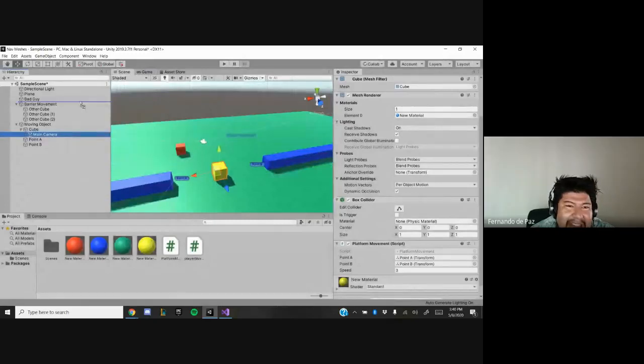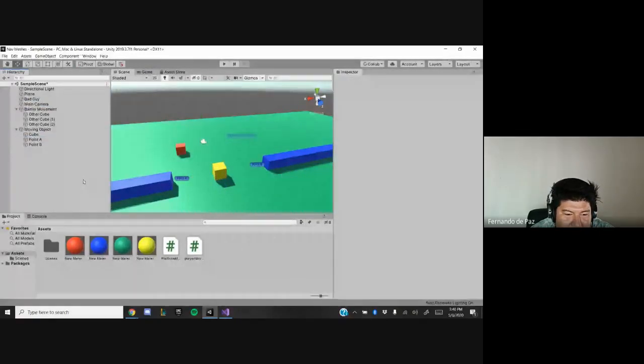All right, anyone else has questions? I think someone put one on chat. Point A and point B. Like I said, you click and drag point A, point B from the hierarchy. Okay, so click on your cube, and then click and drag point A into the point A slot on the right-hand side. Okay, so all you're doing is click and dragging to the correct slot. Not that. I want to know, like, where do you put point A, point B? Oh, point A and point B and the cube should all be under one empty parent. So this empty parent, I just called it moving object. And then inside moving object, I put cube, point A, and point B.